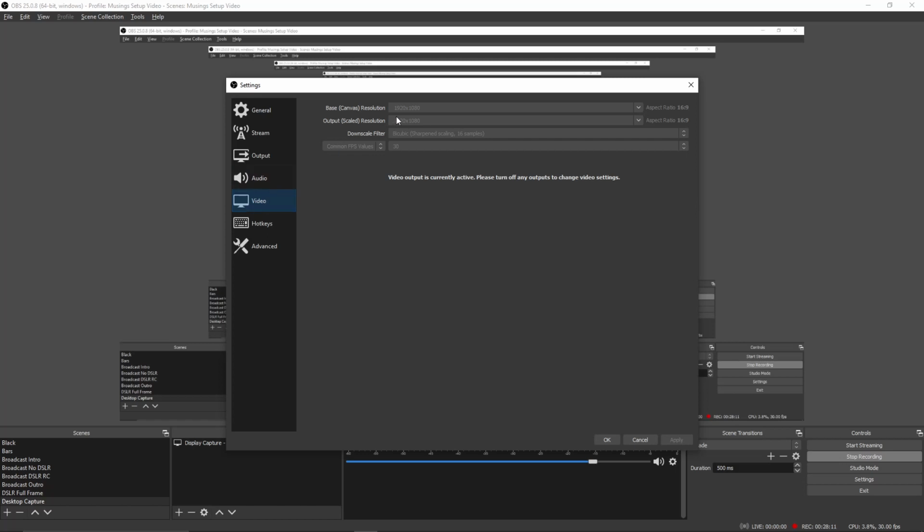For video, 96% of the world is on 1920 by 1080. So that's my canvas rate on this machine. That's my display resolution. For the output scale, I'm at 1920 by 1080, bicubic, 16 samples. In the frames per second, because I'm recording, my record is going to be different than my stream.